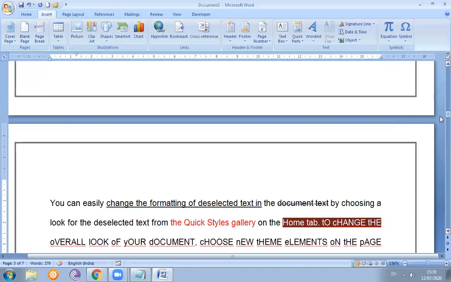And if we want to provide a page break, for example in between two paragraphs, then we set our cursor in between the paragraphs and use the page break option. Here you see how the page break option is used.